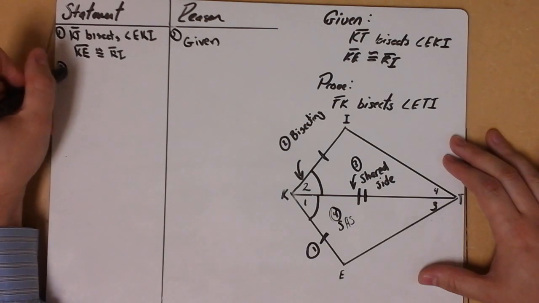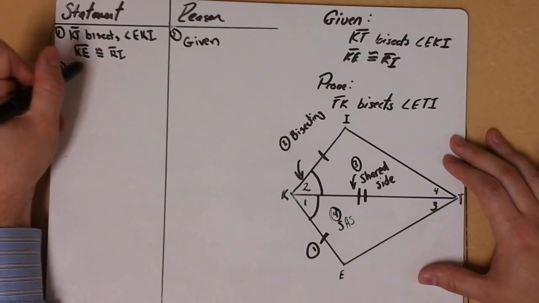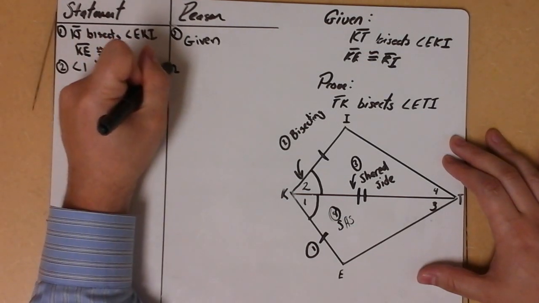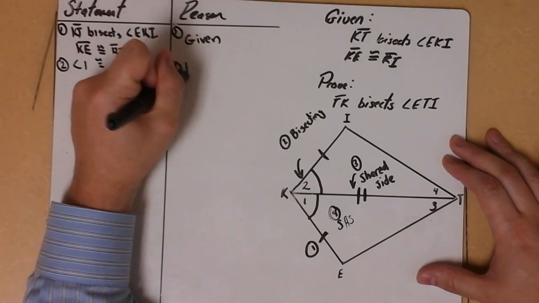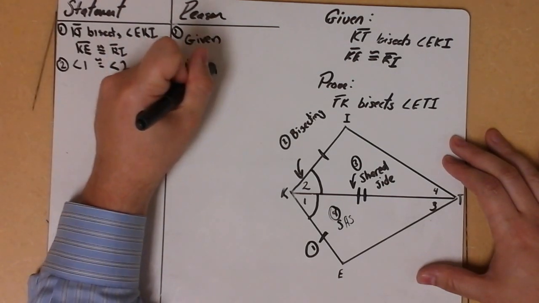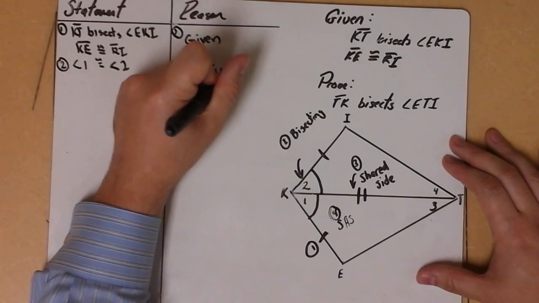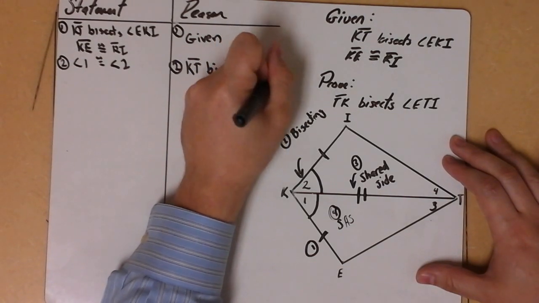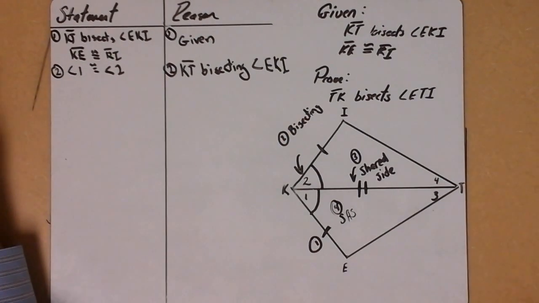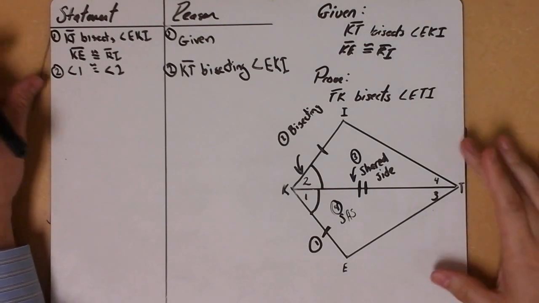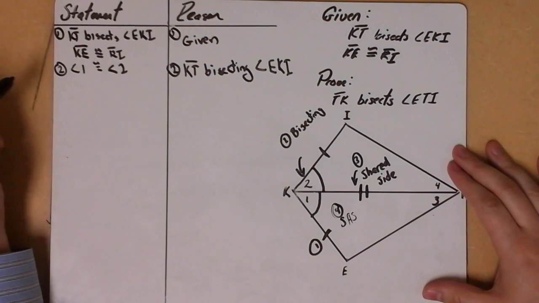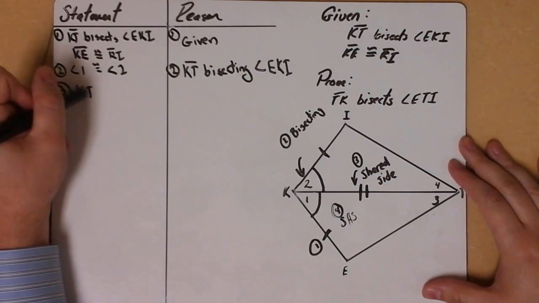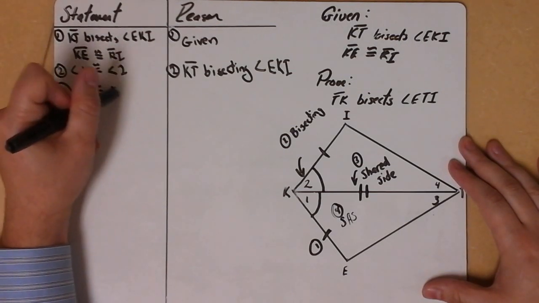So now I'm going to say 2, and I could say that angle 1 is congruent to angle 2, and that is because of this. So I could actually use that. It's safer that way. Definitely if you're writing a proof from scratch, it's safer just to use the information from the given. I mean, I'm restating something and using it in my favor. It's kind of hard to make an argument against that. Now from there I have the shared side or the reflexive side. So I can say that KT is congruent to KT.